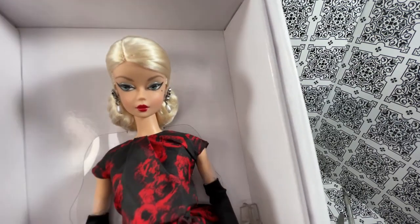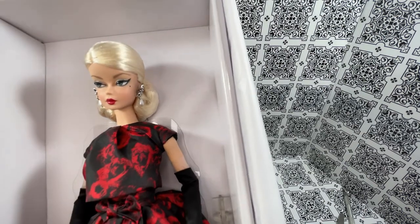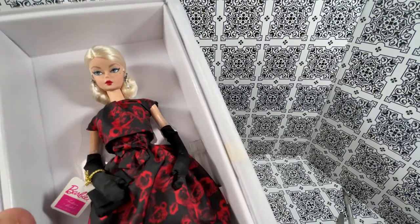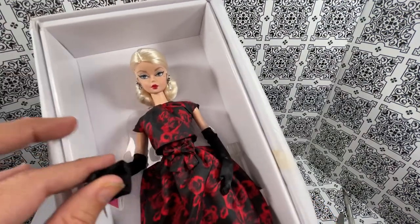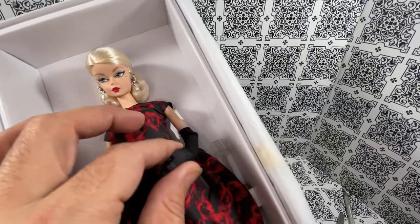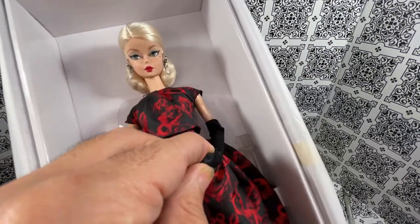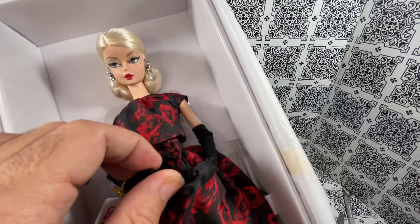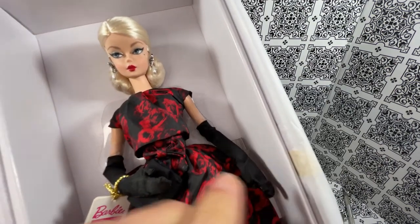Wow, she's really pretty, huh? Super pretty. So now I got to figure out how I'm going to get her out of this. Wait. Oh, look at this. She's one of the articulated Silkstones. It's very cool. One of the reasons why I bought her was I heard that she was an articulated Silkstone. Didn't know it myself. So cool to see that.